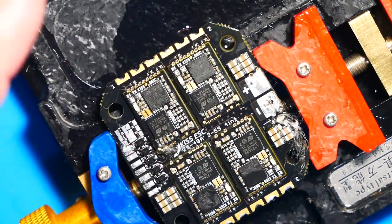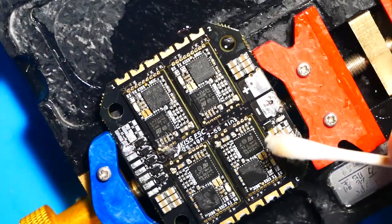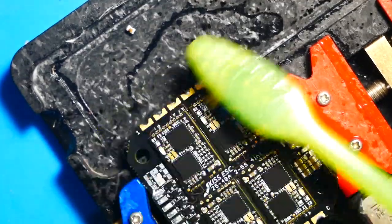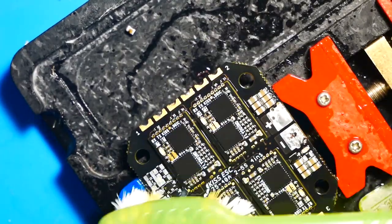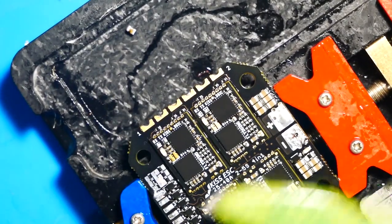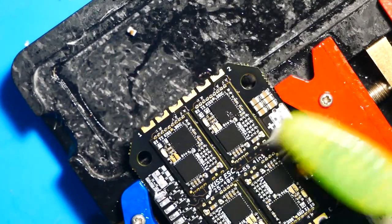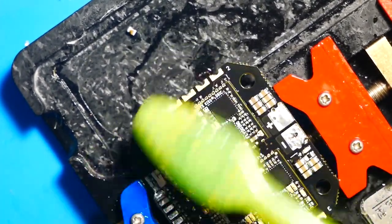And after you've got her all wet and clean, don't be afraid to hit it with a toothbrush either, because that'll get in there and get all that stuff that you missed. Plus, like we said earlier, you don't want to leave behind any solder blobs. Those can be fatal.